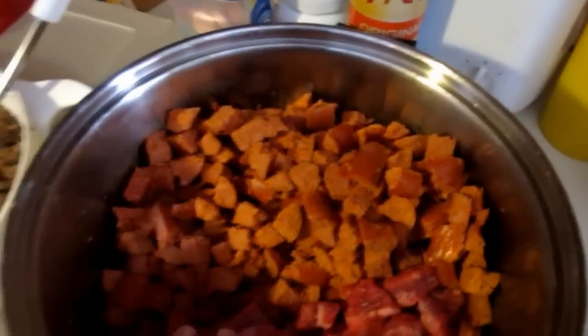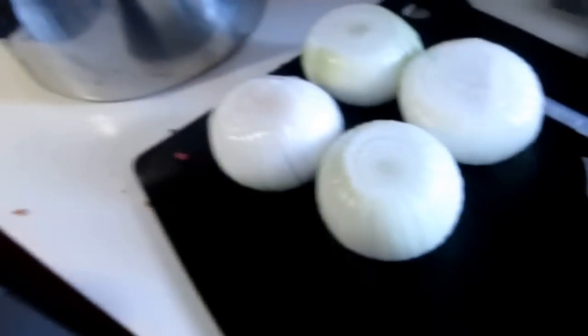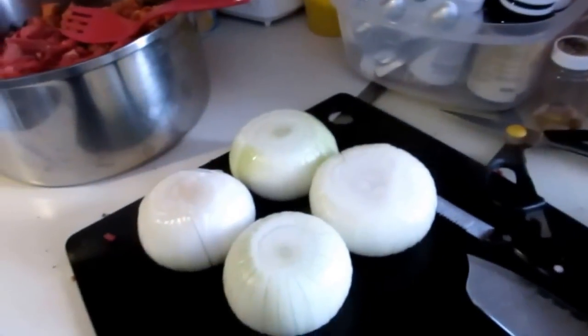You know, plenty of meat. It's going to be nice and hearty. Alright guys, I got 4 Vidalia onions here. I'm going to chop them up, throw them right in the soup. Basically all rendered down the juice. You can see it's all nice turkey juice in there. I'll chop them onions up and get a little foggy there. Chop them onions up and throw them right in there.